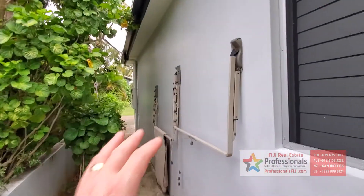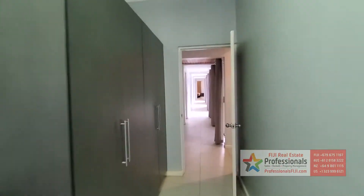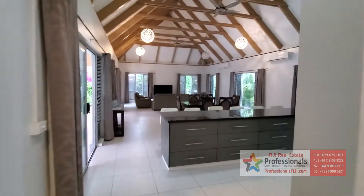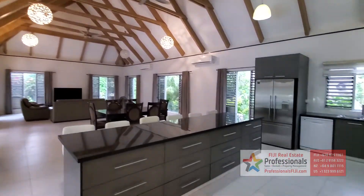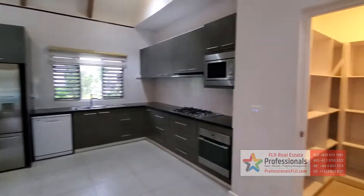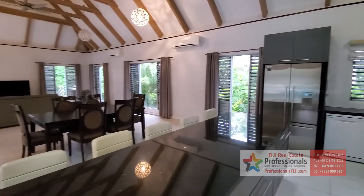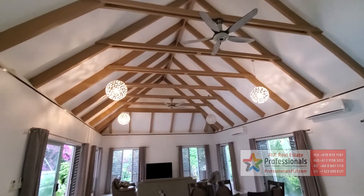You can also hang dry your clothes here if you don't want to use the dryer. You can see the long hallway — some people call this the L house. And then this way we're going to go is the great room. Just take a look at this. That island alone is another Fijian island you need to explore — so make it 334 islands in Fiji you have to explore. All the modern appliances, beautiful wood beams. This is a real gem of a rental home.